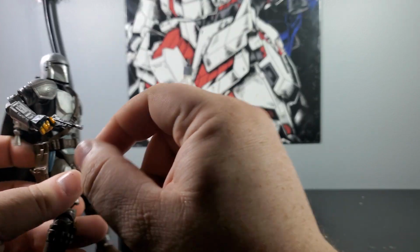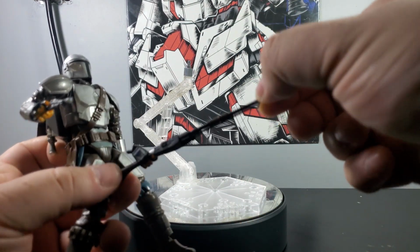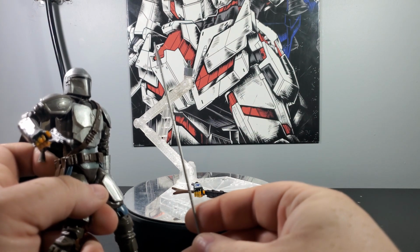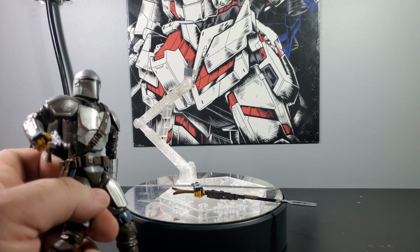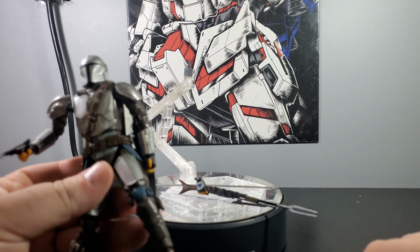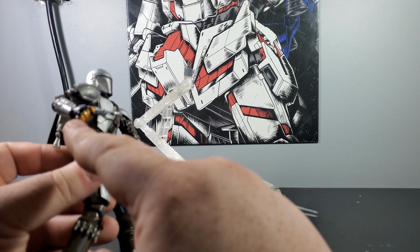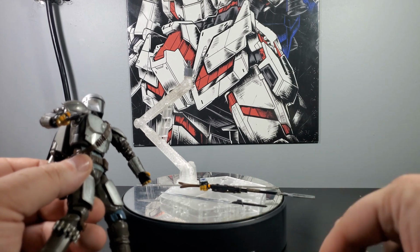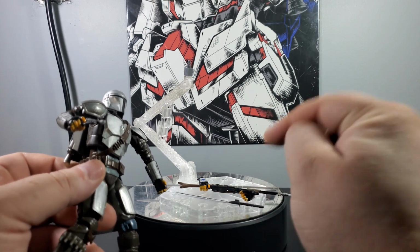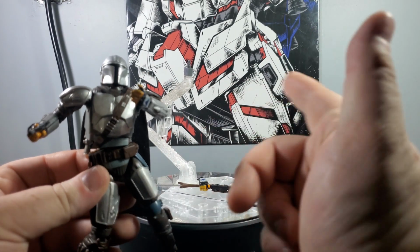As far as accessories, you get his blaster. You get the sniper rifle that he was sniping Jawas with. You do get the Beskar staff. You get the Darksaber, and for hands, what you get with this kit is a rifle supporting hand, a trigger finger hand for the gun, a trigger finger hand for the rifle, and one sword holding hand for the Darksaber and the Beskar staff. If I remember correctly, the Beskar staff is like a floppy mess, so you need to use the rifle support hand to do a two-handed pose.